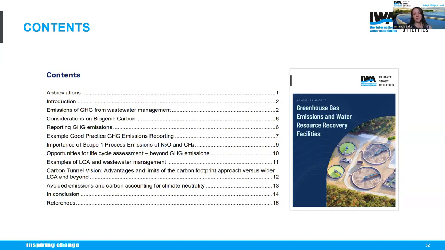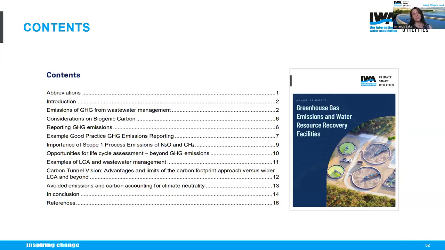We heard a lot in this series. We've had a specific webinar on nitrous oxide and one on methane, and in the past we've also run some masterclasses on these, but I think again we heard today from Owen on the importance of aeration, and we know aeration has a very significant link to nitrous oxide production. And then we heard also from Maria, we saw that very significant green bar, which was the benefit of introducing advanced control to minimize nitrous oxide production. Which was so important relative to all the other wonderful resource recovery options that were explored. Actually, that is so fundamental. So it's really important that we apply the best science as we can as practitioners there. So we've tried to focus on that in this guide.